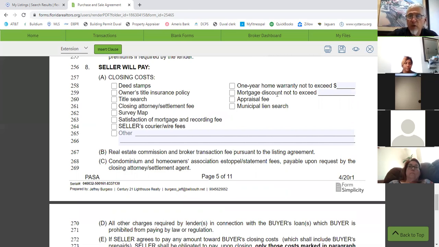A lot of times you'll ask for a 1-year home warranty. Not so good right now because it's going to be a less effective offer than if you didn't ask for a seller to pay for that. $500 out of his pocket. So keep that in mind when you're in multiple offers and all that kind of stuff. If you're asking for a home warranty, it could be a negative. Brian, how much do you say that usually is? Usually around $500. Or you can say that the seller pays for up to not to exceed $500. And then if it's $560, the buyer pays $60.